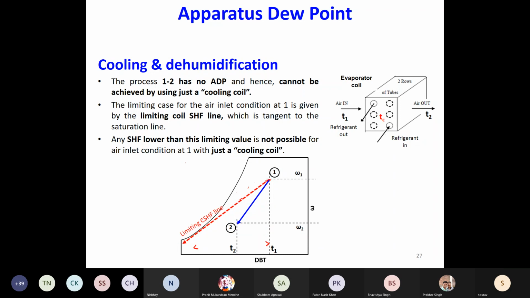Whereas if you are living in a place where you have very high humidity ratio, let's say here, then if you draw the tangent, you may see that now you can only obtain an exit air temperature theoretically, that is the minimum possible is this, and the minimum possible humidity ratio is also this. So since you have only one cooling coil, you get limited by this limiting CSHF line. Whereas in your central ACs, where we can have multiple cooling coils, multiple heating coils, over there you have much more flexibility.